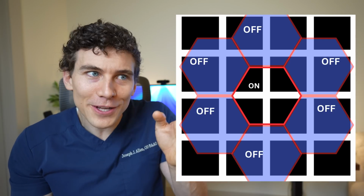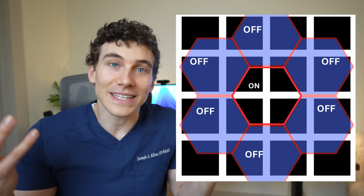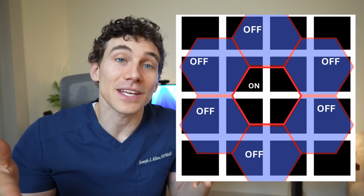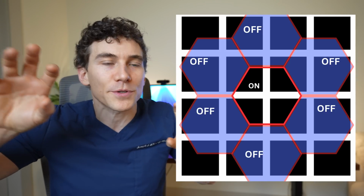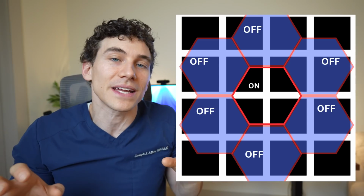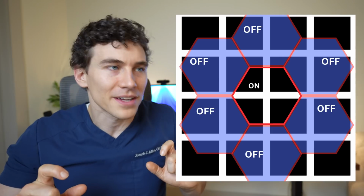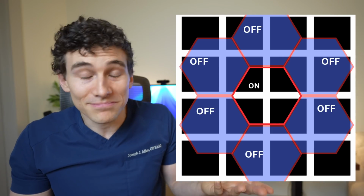So when you're looking straight ahead, some photoreceptors are being turned on and you're seeing that high detail, there's nothing in between. But the lateral photoreceptors around those that are being excited are more or less being inhibited and turned off. Again, difficult to explain, but still kind of cool.